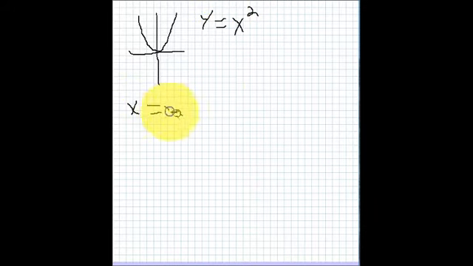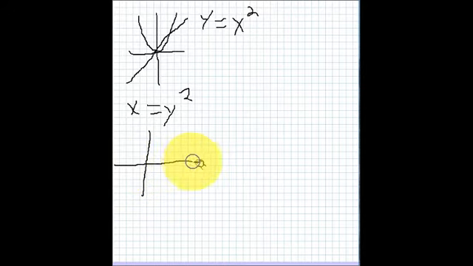So if I do x equals y squared, how do I graph this? Well, it might not have come to your mind, but if we're just swapping the x and the y, it's kind of the same as just swapping these axes. And the result of this is it reflects the graph over this line right here. You don't have to intuitively know that right now, but it's useful to know that swapping the variables swaps the axes, and the result of that is reflecting over this. So more importantly, this tells us that x equals y squared is going to look like this.